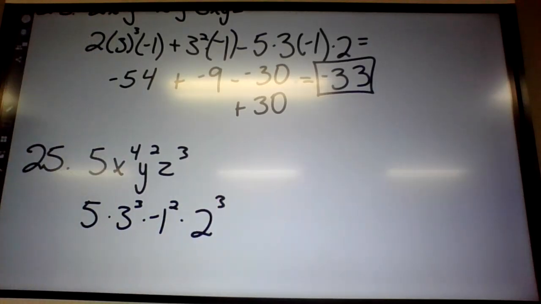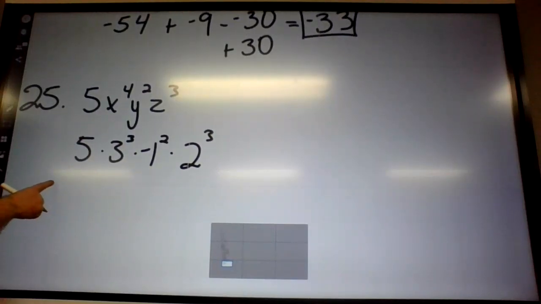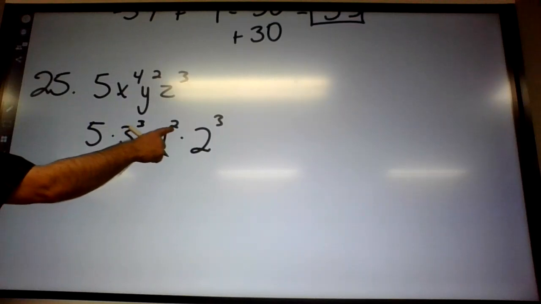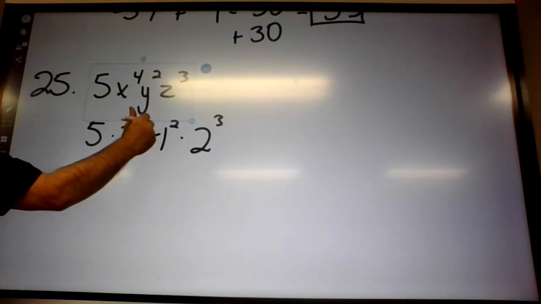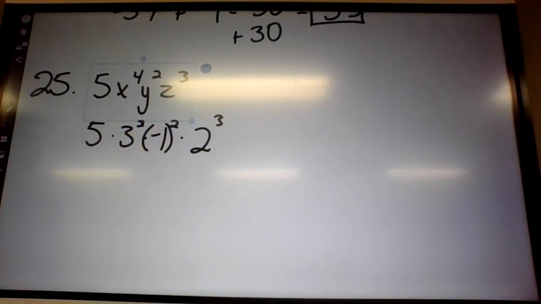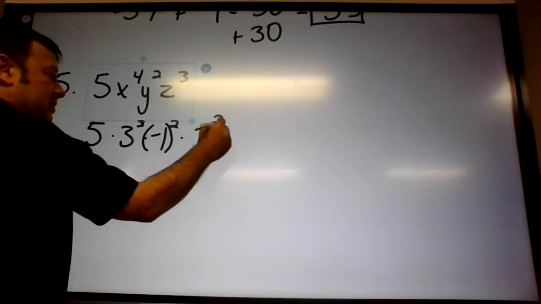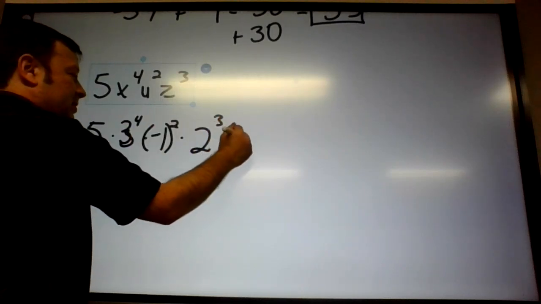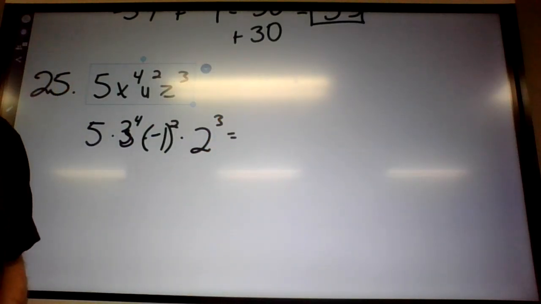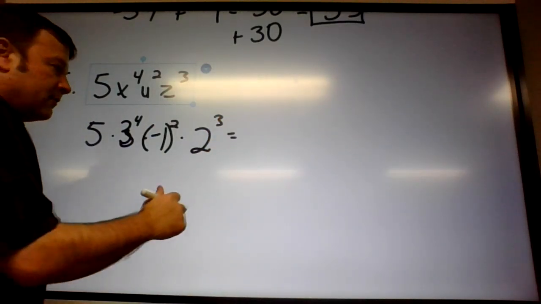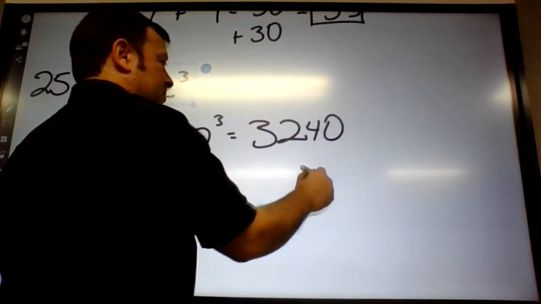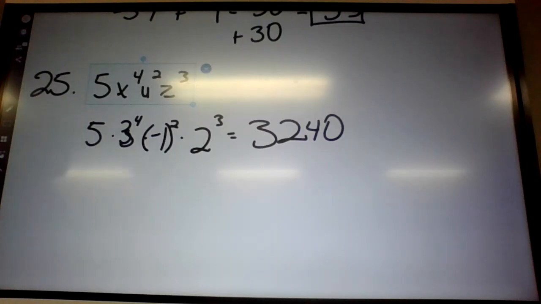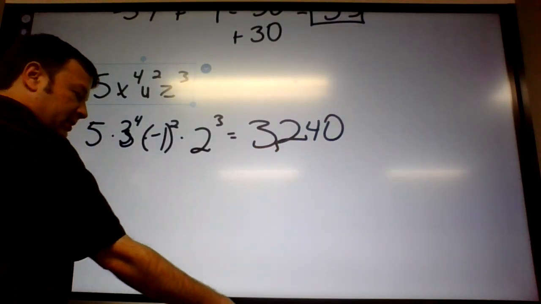Alright. If I plug this in the calculator, it would be wrong. Can anybody tell me why it would be wrong? Because there's no parentheses. Yeah, we've got to square all of -1, not just the 1. So it's got to look like that. Alright, anyways. Why does the 3 have a cube above it? Oh, because I copied it down wrong. That's why. All of this comes out to kind of big, 3,240. All the evens are less than 100, let's put it that way. This one gets something huge like that.